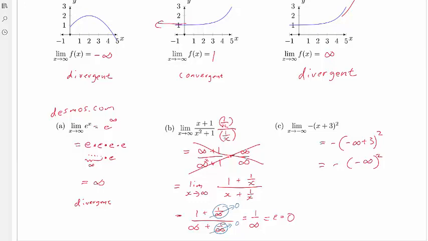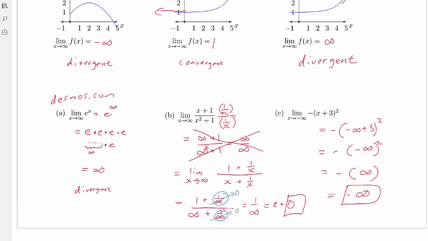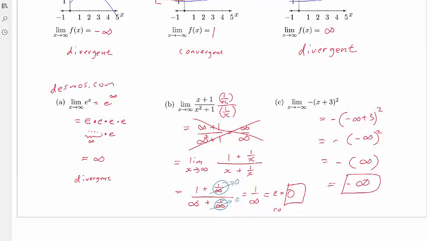All right, so now we're left with negative of negative infinity squared. The squared does have an impact, right? Infinity times infinity is still infinity, but the negative sign is going to become positive. So we're left with negative infinity like that. So the answer is simply negative infinity. Okay. Awesome. Oh, and so this one is convergent, and this one is divergent.